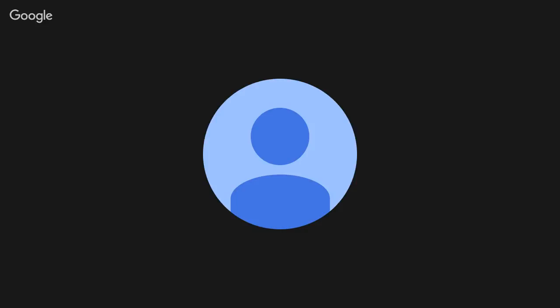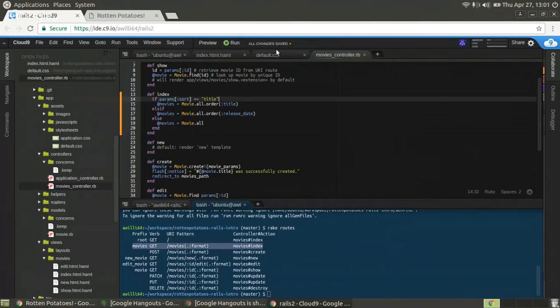Actually, movie all. I think it's order, not sort. I'm looking at this and there's something that doesn't strike me as right, and I'm thinking the SQL is order. Yeah, I think it's movie all order, and then you give the key of the ordering. So that's actually easier than doing the sort, at least as far as the syntax goes.